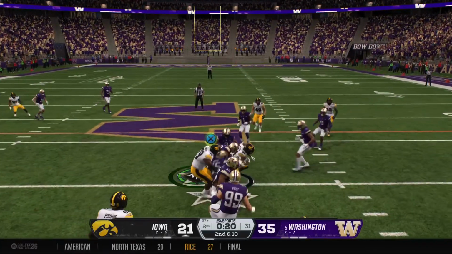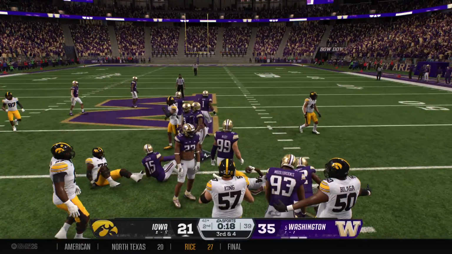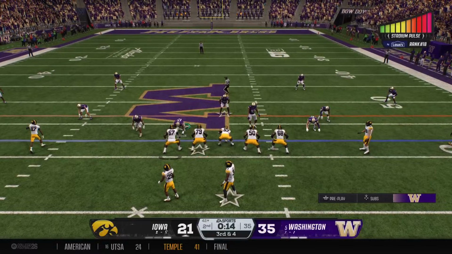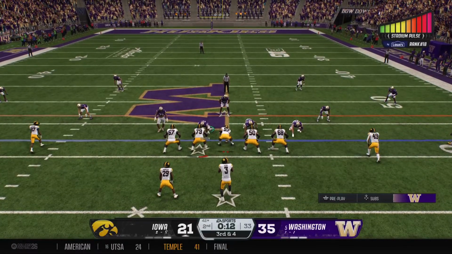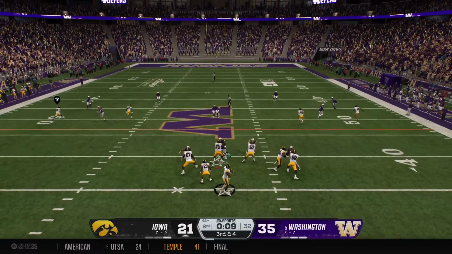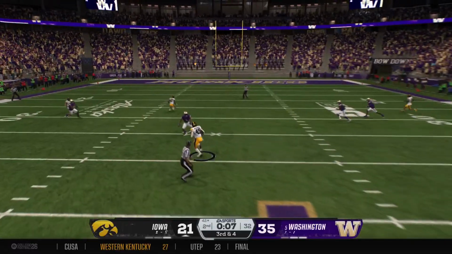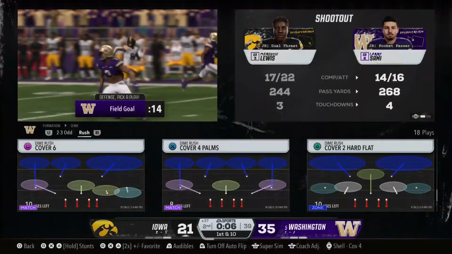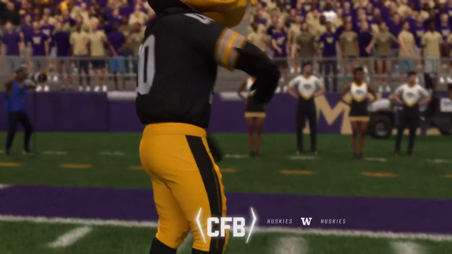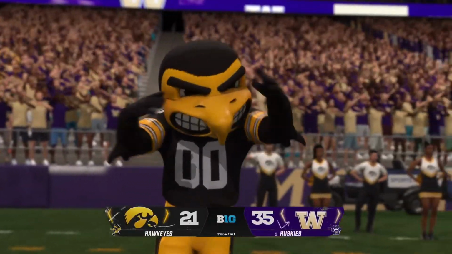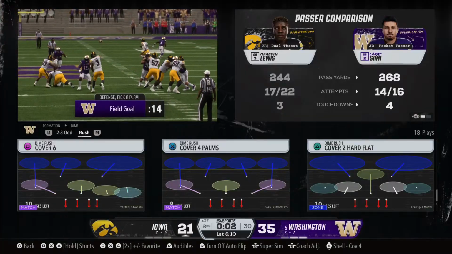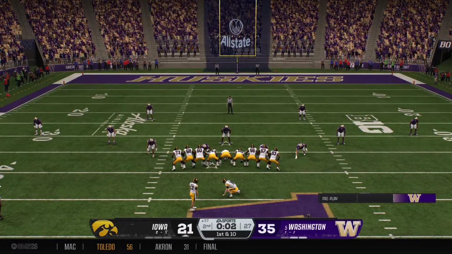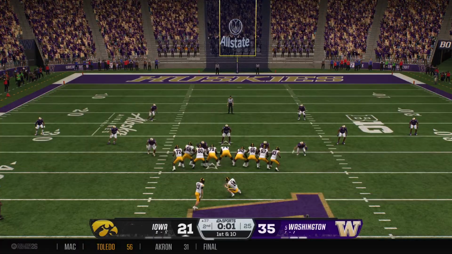Catch in the middle, it's Peterson. Nice gain of 6, leaving them with 3rd and 4. The Hawkeyes are in the hurry-up. Lewis to throw. Looking to the big tight end. Got his man downfield. Gets it to the 37. Clock stops to move the chains. They'll immediately call timeout. They'd love nothing better than to add a 3-ball here before the break. Just a few seconds to go here in the first half, and they'll send out the field goal team.